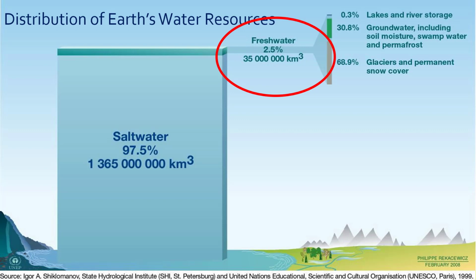And so man tends to be very egocentric. We think of the world naturally, how we experience it. And all of the water that you probably imagine when you first think of a water resource is only 0.3% of all of that water available on our planet.